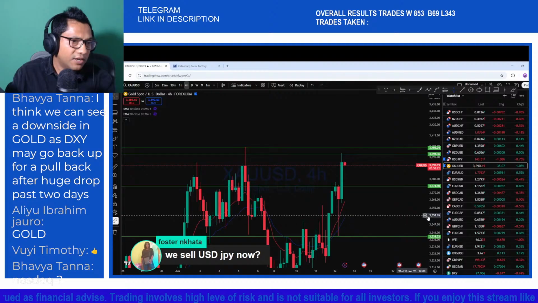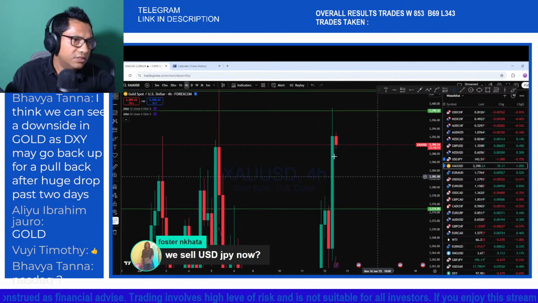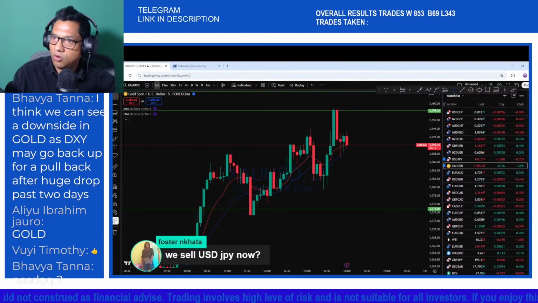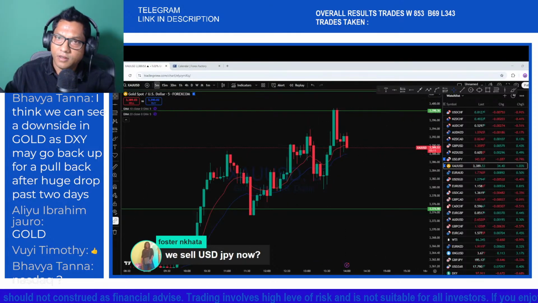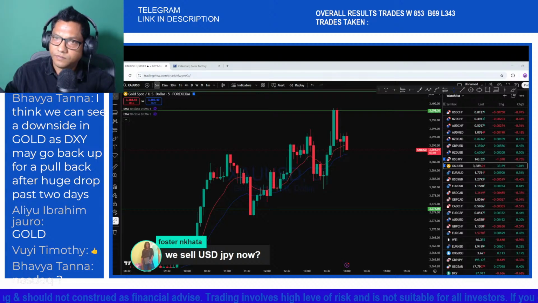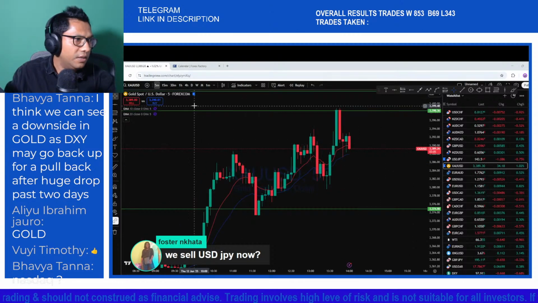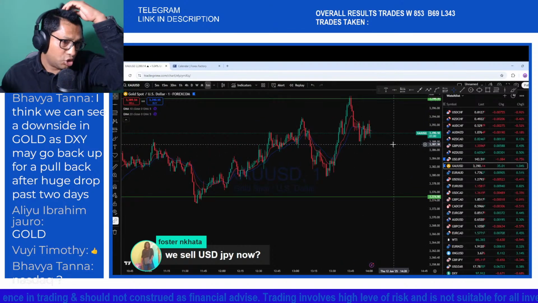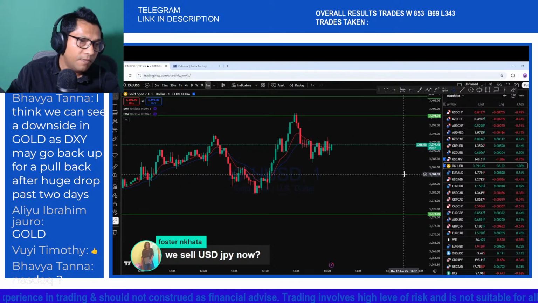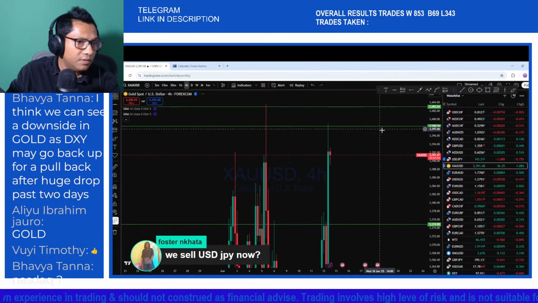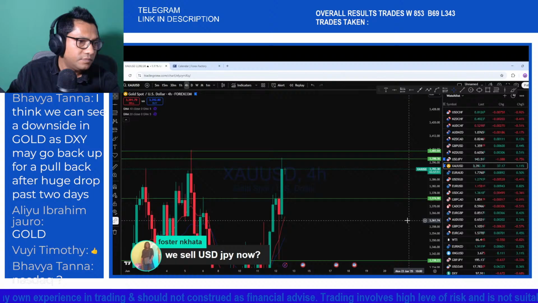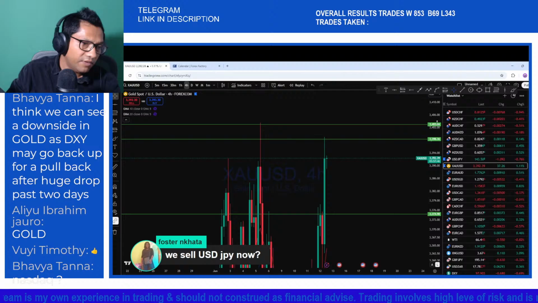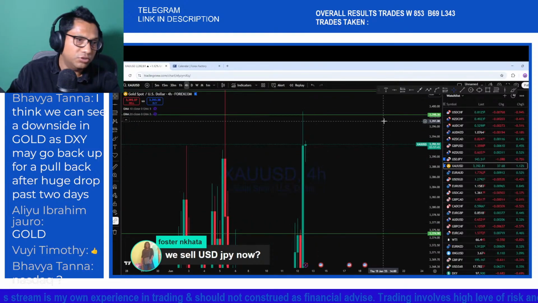Going back to gold, the 4 hour candle closed here, and let's see if it is preparing for a potential reversal on the 4 hour time frame. This is the 1 minute chart, a sideways market. There might be a short-term drop here on gold. So let it break the high, and then we could see that rejection.